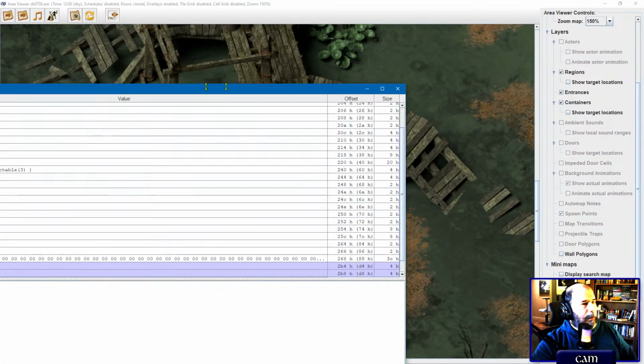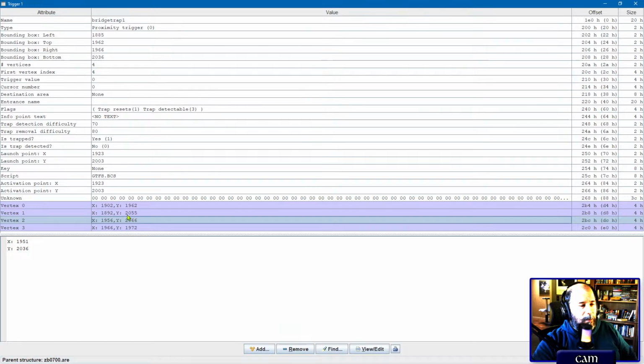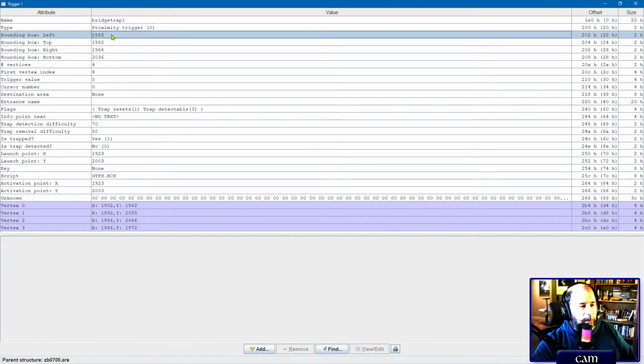Okay. So I updated these 2 coordinates, and because of that, I probably also need to redo my bounding box. So X runs from... Yeah, this is now 1892, and then our max X is 1966.